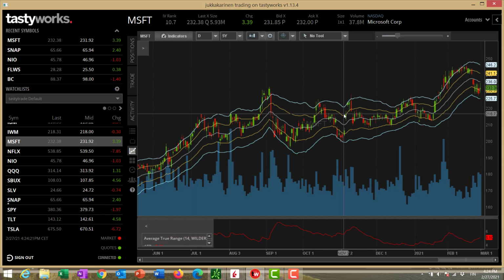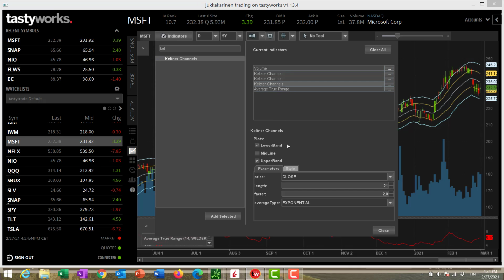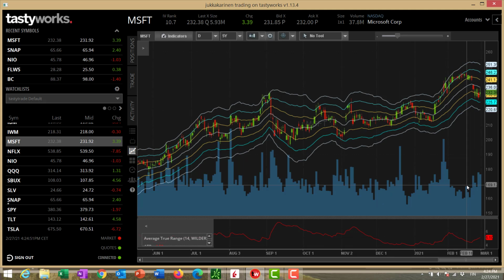Like I mentioned in the average true range lesson, I tend to take targets for trades from ATR, and that's what I do. I take targets for my trades from the Keltner channels, which contain the ATR, and now actually I failed in drawing that. This was supposed to be the third Keltner channel, not the second, because I had the second one already plotted. So now, there we go. There we go. So the normal range is here.